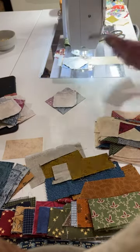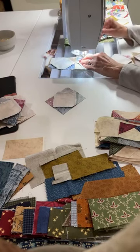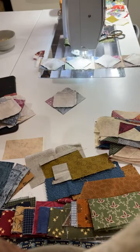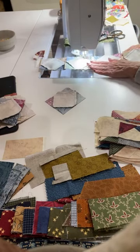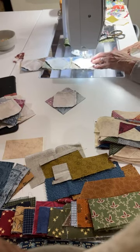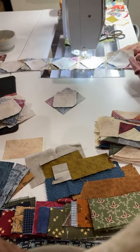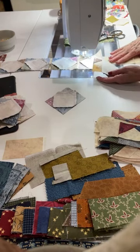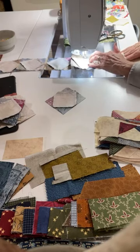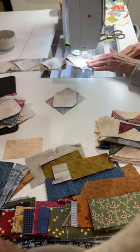And here are the other ones on the strip. Going a little fast on that one, and my edge got flipped up, so pay attention to that. Now notice how I'm working with these. This is how I do the basic square. See how this hand is underneath on the strip and it's holding it smooth and just taut, not pulling or anything. And then see how this hand is sometimes underneath or on top moving things around like this.